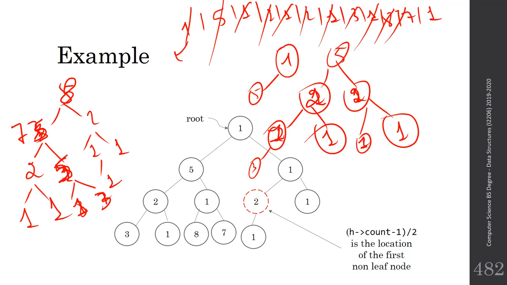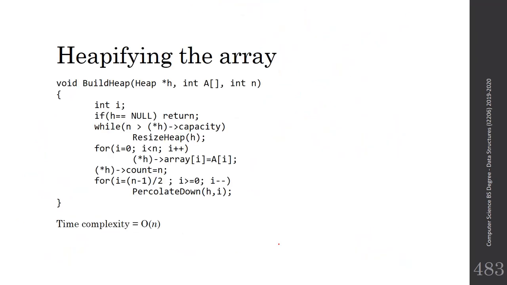And you can see, if you notice, that this tree is different than the other tree. This is not wrong, however, it verifies the heap property. So to heapify an array, we can either consider the array as it is and then do the percolation down. This is the second method here. We consider it as a heap, so we are placing each element directly in the array. We are copying the elements and doing percolate down from the first non-leaf node up to 0. And the complexity here is n.